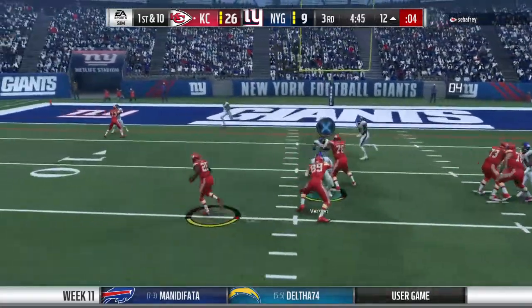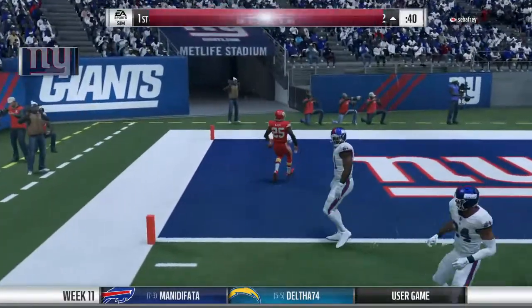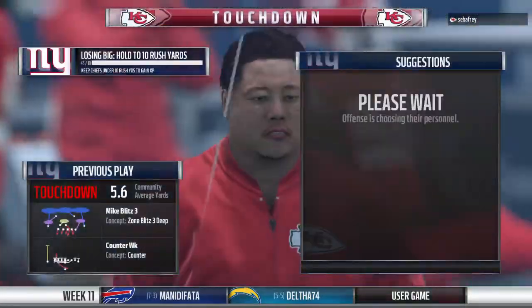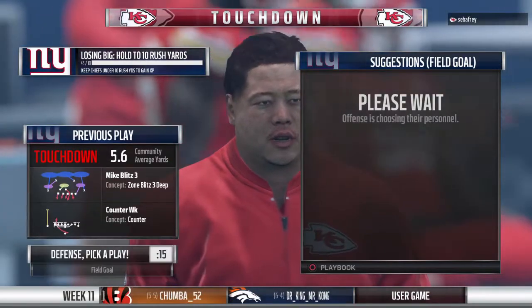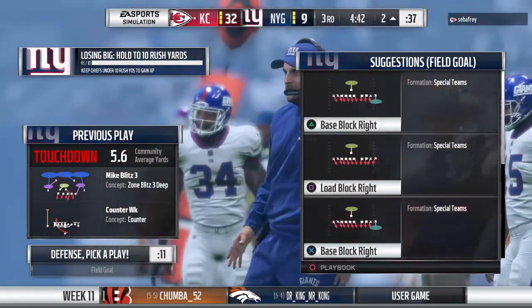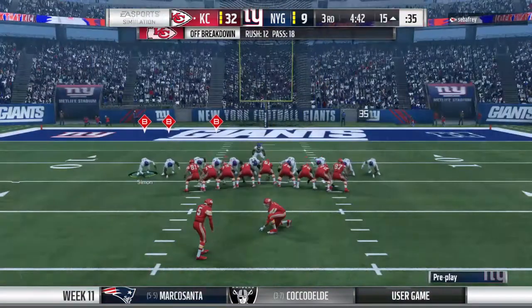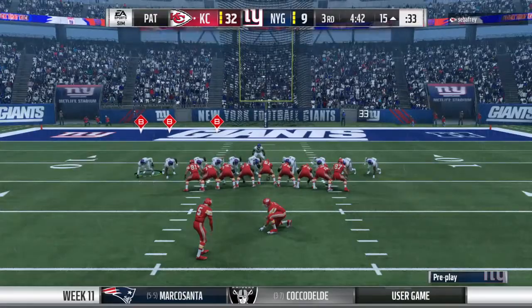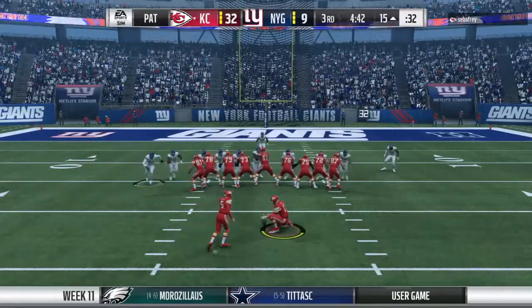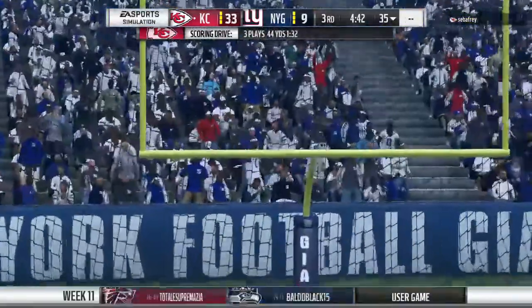On the counter, here's McCoy. And he takes this into the end zone for a Chiefs touchdown. LaShawn McCoy with his second touchdown of the game, number 8 on the season. And thanks to the interception, the Chiefs offense cashes in with 6. And the lead is now 24.